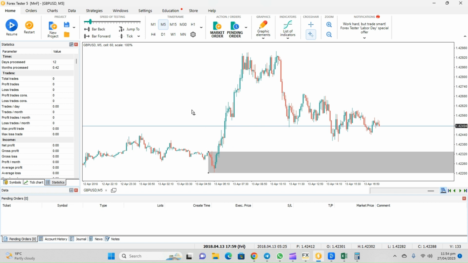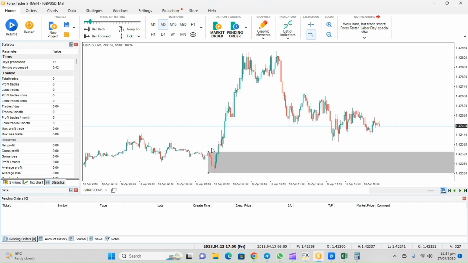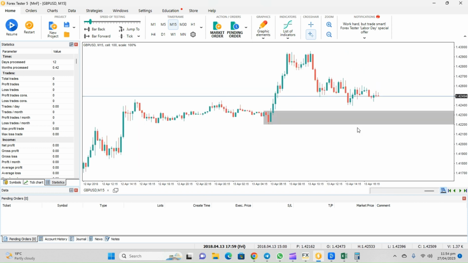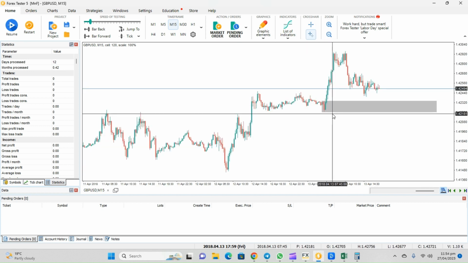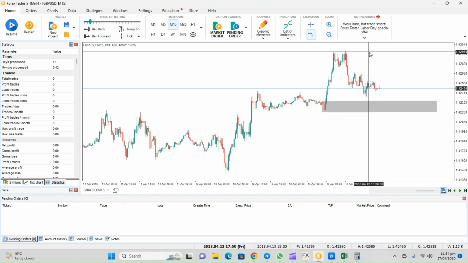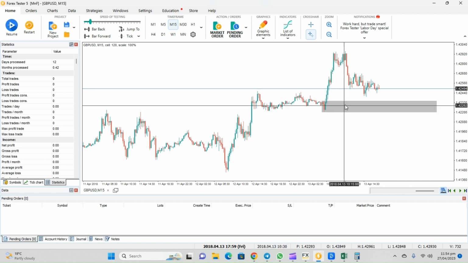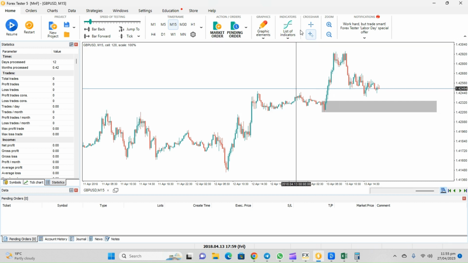Okay, so I think we're going to stick with this one right here. That looks too small, so let's carry this. We're carrying all this consolidation right here. So if the market comes into this zone, we'll be willing to buy. Our stop loss is going to be just below here, and we are going to target that high right there. Once the market comes into our area, we'll look for buying opportunities, our target is that level right there, and this line right here is going to be our stop loss.